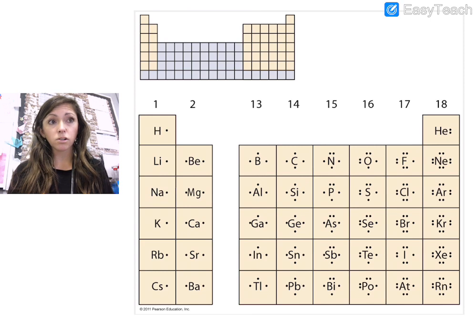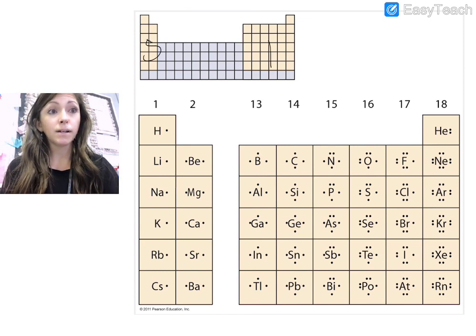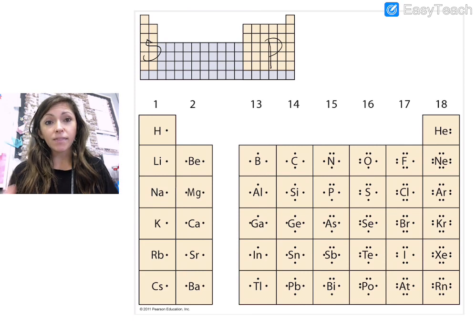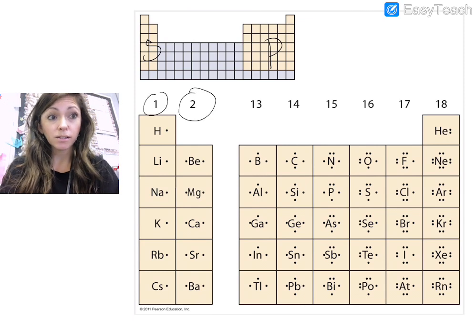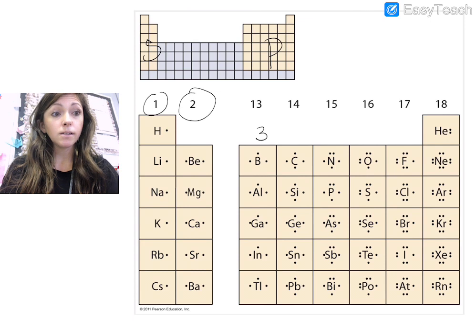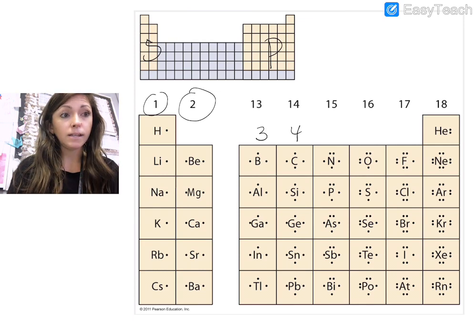So this is something we actually talked about prior to the winter break, where I said that if you look at the S and P blocks, and now that we know what they are, this is your S sublevel block, this is your P sublevel block, that they have consistent valence electron counts. So group 1 always has 1 valence electron, group 2 has 2 valence electrons, group 13 has 3, group 14 has 4, and we can see that with these Lewis dot diagrams with each symbol and within each group. So 6, 7, and then group 18 has 8.